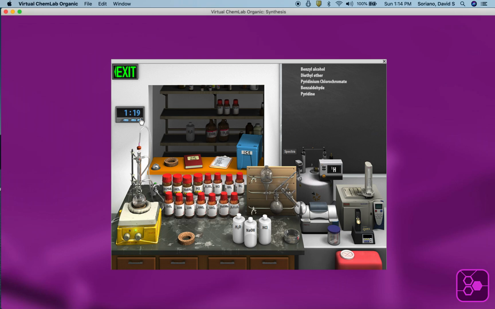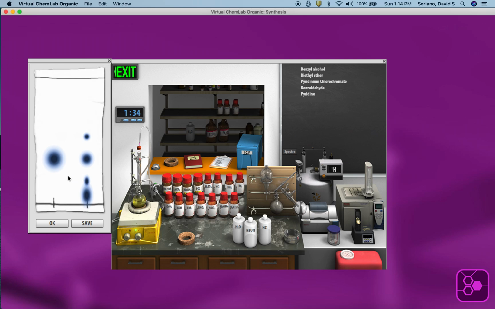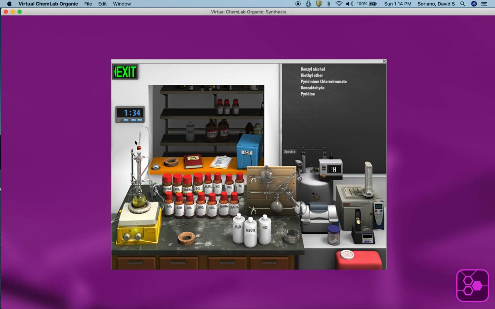And let's go up 10. See, it just went to 119. Let me go up 10 minutes. Let's check the TLC. Oh, we're getting reaction. I'll save it. You'll start to see color change in the pot, too. Pretty neat. Let's go up 10 minutes. You see what's up there on the blackboard? Your substrate, your solvent, the pyridinium chlorochromate, the benzaldehyde one-stage oxidation product, and pyridine is there. We'll clean this up with the workup.